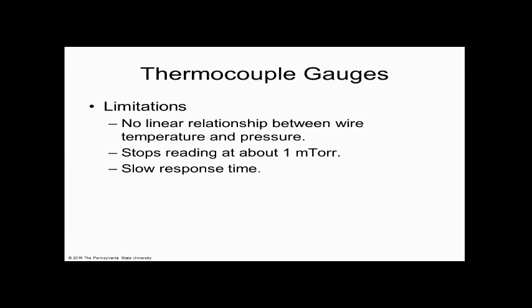It measures vacuum level, but it actually begins to lie to us, tell us wrong figures, because it doesn't know the difference between 10 to the minus 3, 10 to the minus 4, and 10 to the minus 5. It just says zero, and it can't go below that. So it has a range, and after that range it gives us false data because it all looks like zero to it. Does that make sense?